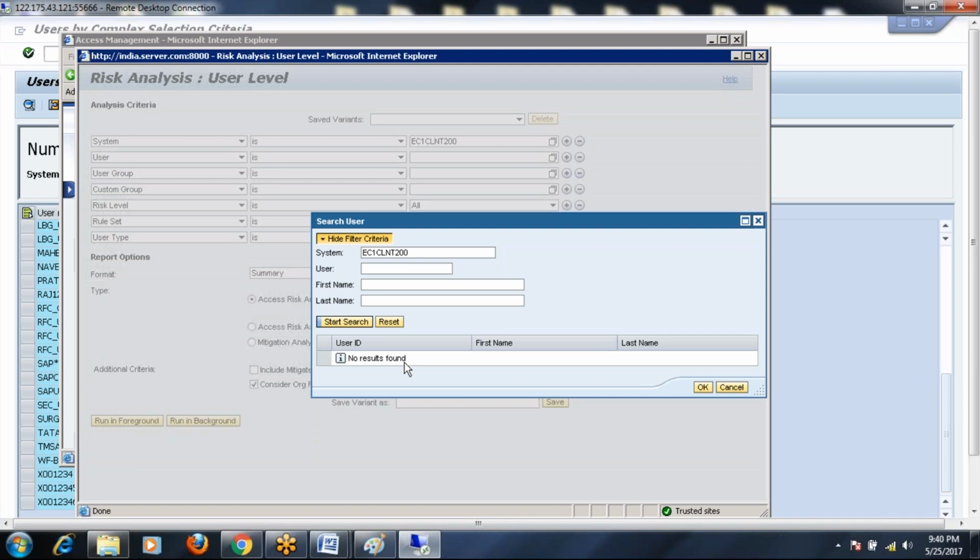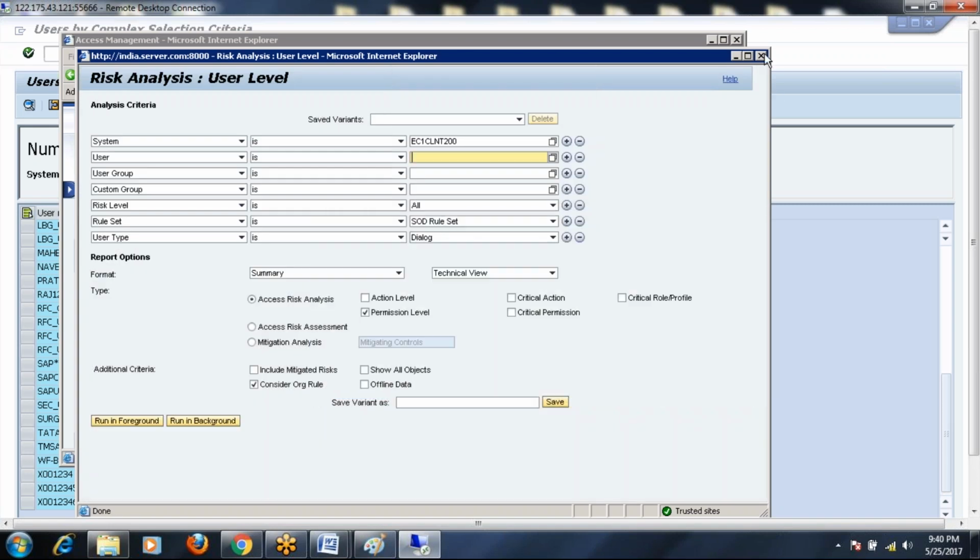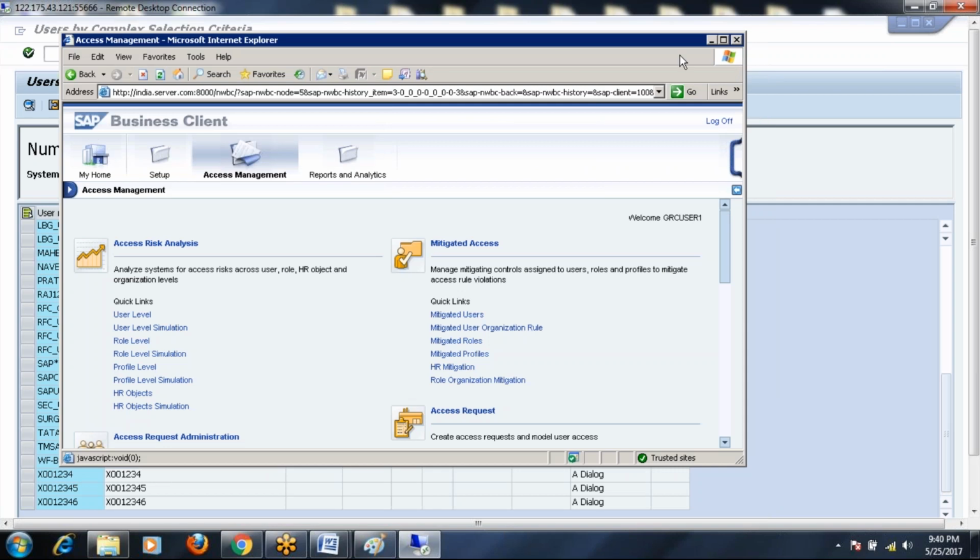Getting my point? Whatever data is there in this system, that data has to be identified in GRC. When we search for data like this, that data has to be displayed here. So let me run the sync job and then I'll show you the difference. Is it clear to everyone? What is the purpose of sync jobs? If you don't run the sync jobs, the data that is there in the backend system will not be visible in GRC.